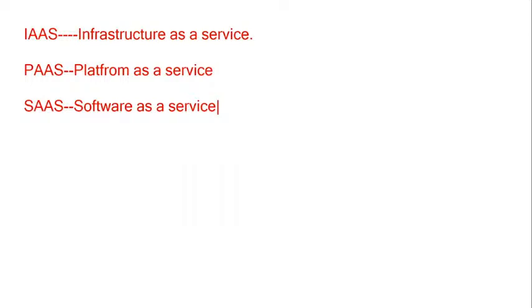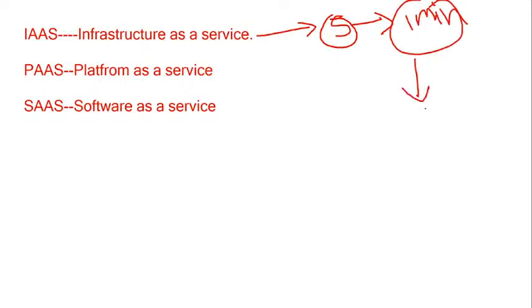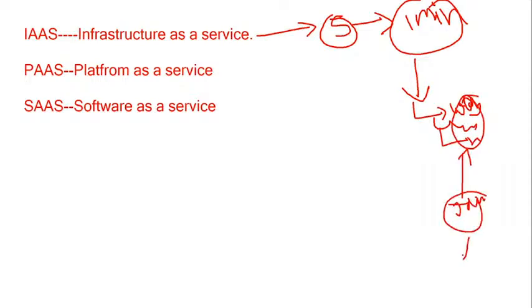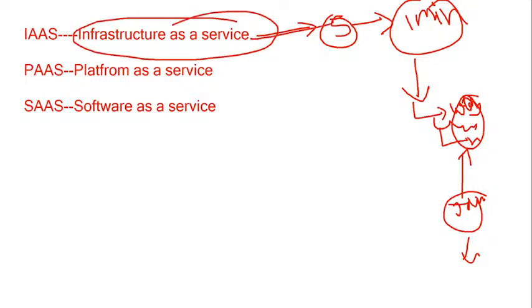They will provide the infrastructure. Application deployment and development should be managed by yourself. For example, you would like to deploy one Java application. For that, you need to build 5 servers. Go ahead and build 5 servers within a span of a minute. Then on top of it, to host the Java application, we have to install web servers, WebLogic, WebSphere, JBoss, or Apache Tomcat server. On top of it, host your Java application. That should be managed by yourself. The cloud vendor just provides the virtual machines. The remaining management should be taken care of by yourself. Why? Because the application is yours, the management is yours. That is infrastructure as a service.